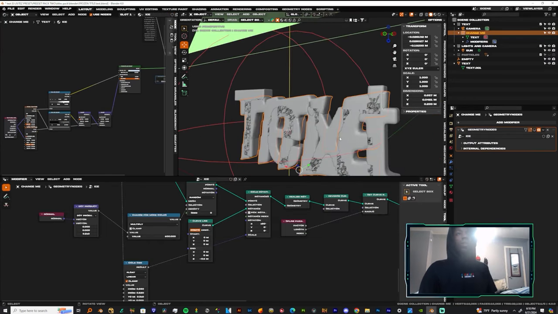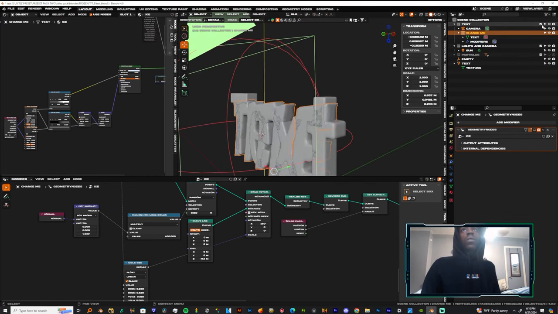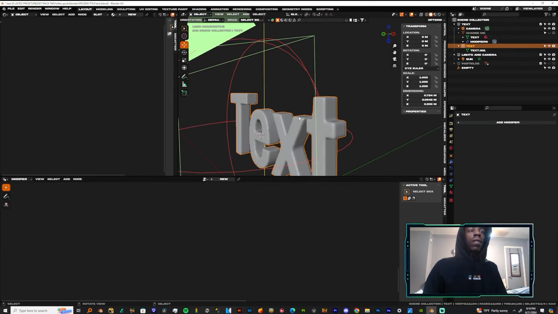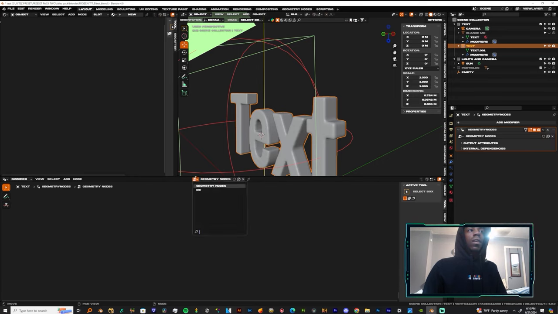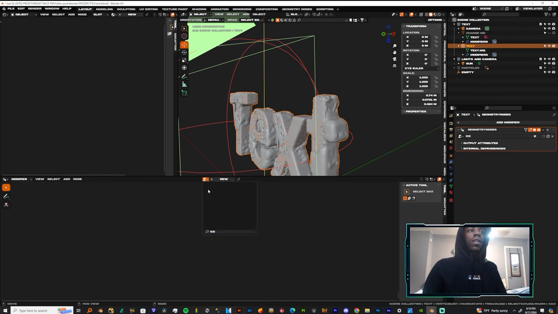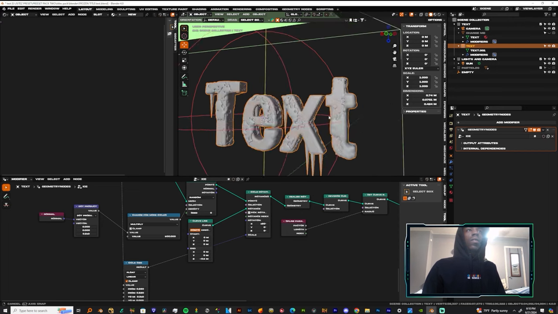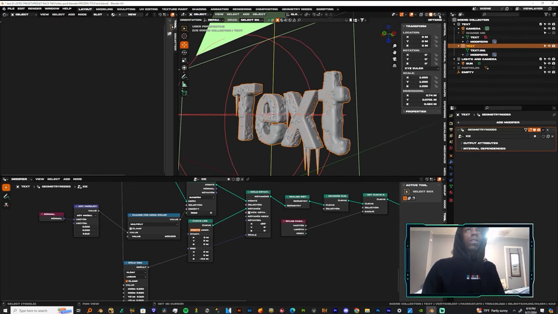All right, so now that you have your text extruded and somewhat smooth, come to the geometry nodes tab in the modifiers when you have your text highlighted. You just want to add that geometry node onto it. And now you have a frozen text. You feel what I'm saying?